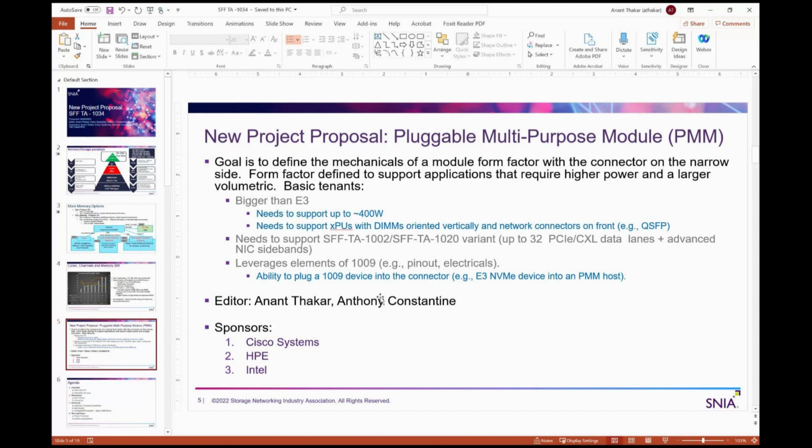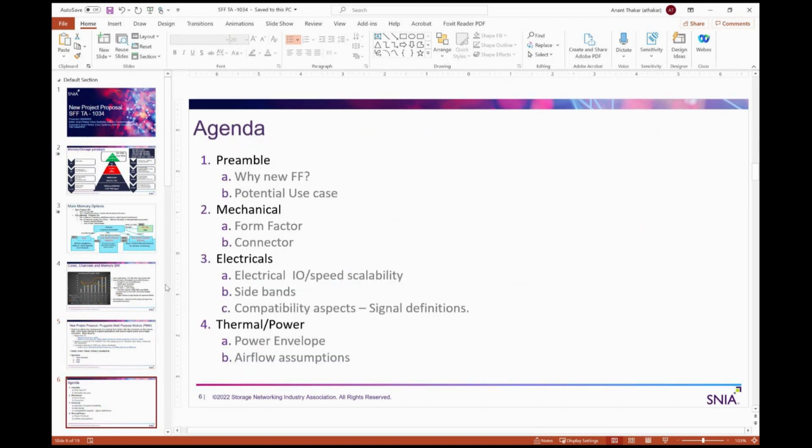But later on, we said, okay, this is a fantastic opportunity to use it for CXL expansion. So a lot of the discussions in this group are mostly from the CXL perspective: how many channels we can expand beyond what is available on the server, what the bandwidth requirements are for that, and how we do the bifurcation or the dynamic discovery and all of those things. Currently Cisco, HP, and Intel are the sponsors for this initiative. A lot of people are slowly joining and contributing from the connector side, the electrical side, and on the pin list definition. So with that in mind, this is the agenda of the SFF-TA-1034 meeting.